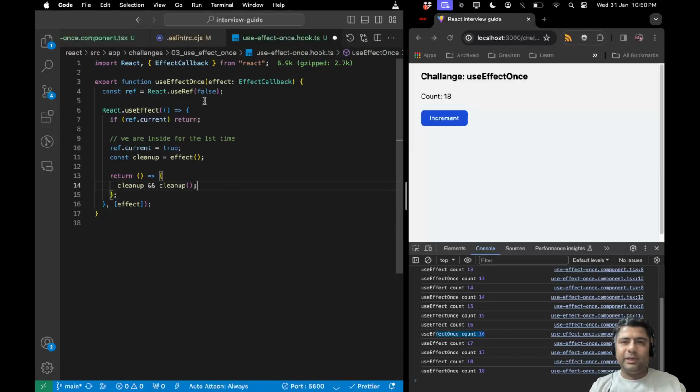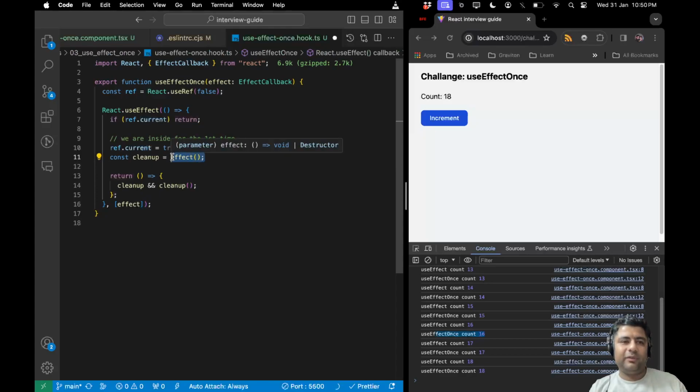Let's revise one more time. We are taking help of a useRef here, which is a boolean state, and by default it is false. For the very first time when our useEffect runs, it will be false, so our control will go inside and we will turn it true, and then our effect should run.